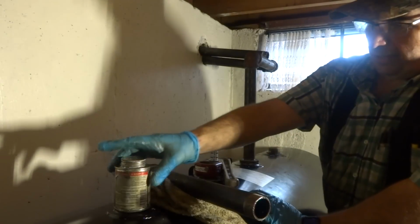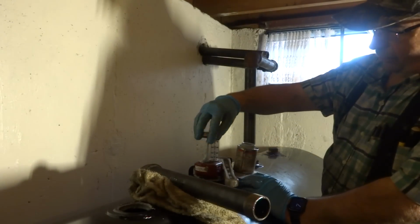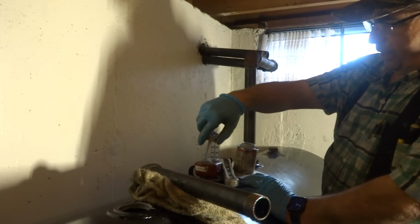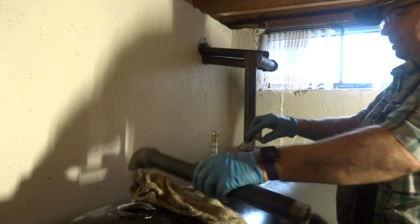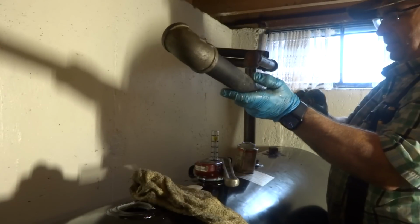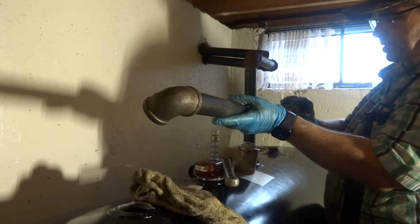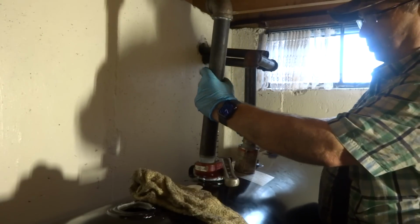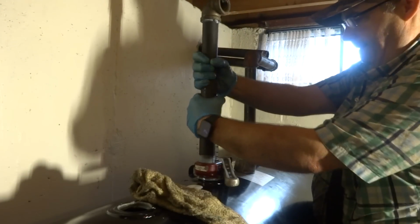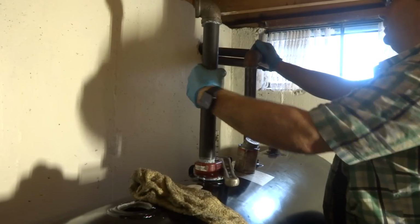When it comes to the fittings, I like to put dope on the inside and outside of them. I don't know, it just gives a little bit more lube. Helps things go in better. I've always done that on the oil tank because sometimes it'll leak if you don't. Sometimes you need a little bit of lube.